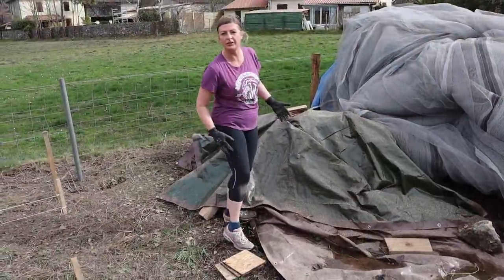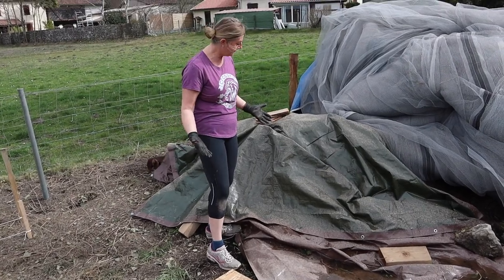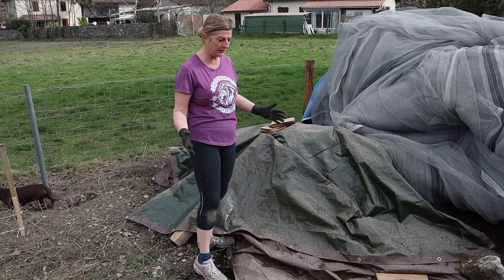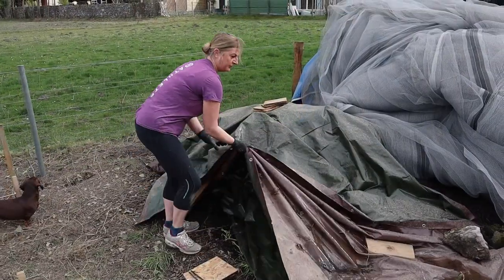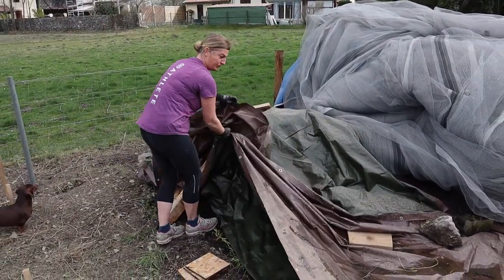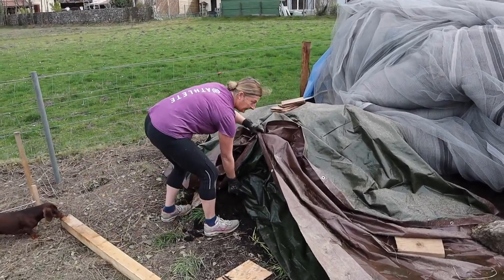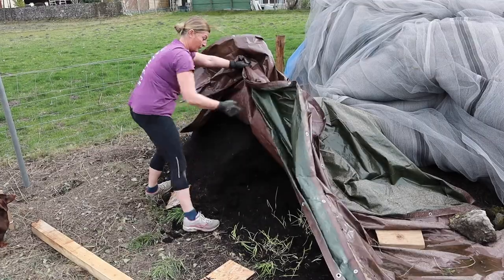I seem to be covered in sand. Everything's covered in sand. We must have had some sort of a sandstorm during the night. So everywhere. It's all wet and dirty. Let's see. Whoa, look at that.